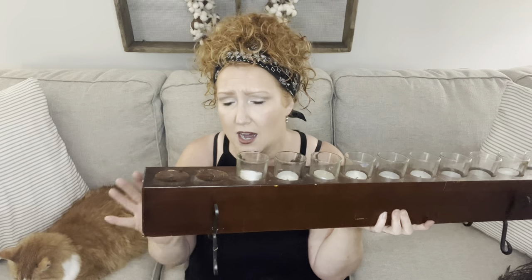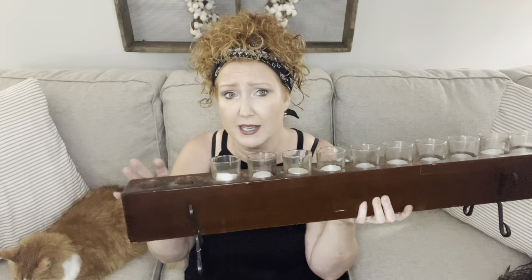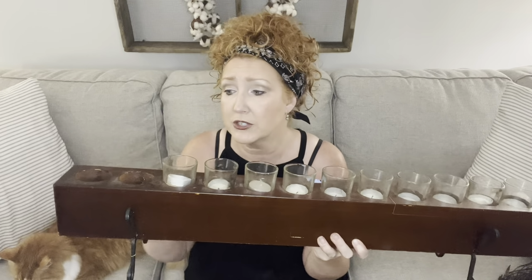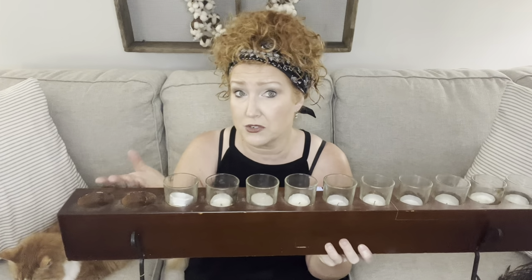I'm torn between leaving the legs on or taking the legs off. I don't know. We'll see how it goes if I put the legs back on after I make it chippy. I think it would sell better chippy, or trying to strip it down to natural, because it's wood. So we'll see what I achieve.